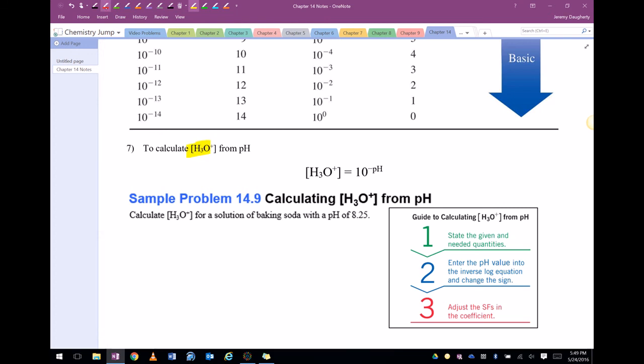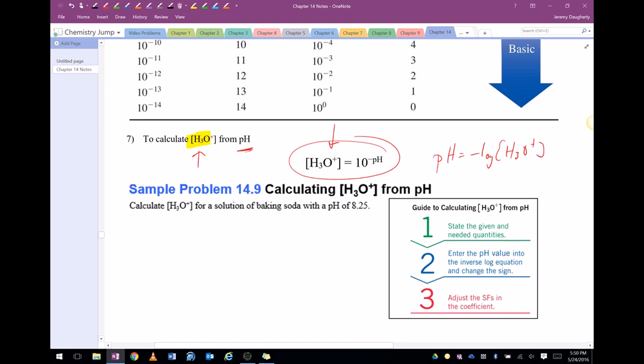What if we want to calculate hydronium ion? In other words, we are given this pH value, but I want to know what is the concentration of the hydrogen ion, or hydronium ion. I'm going to use this equation: 10 to the negative pH is the hydronium ion. And that just comes from this equation. To get rid of a log, you take it to the base 10. Let's put the negative on the other side, so get rid of that. Take it to the base 10, get rid of the log. So it's 10 to the negative pH is equal to the concentration of the hydronium ion. So that's where that comes from.